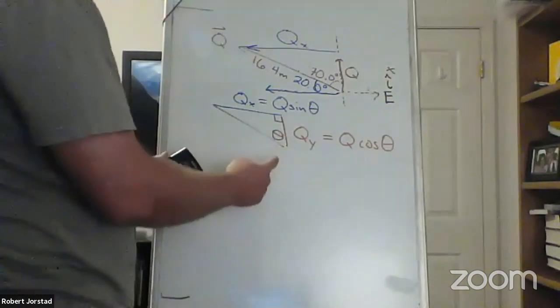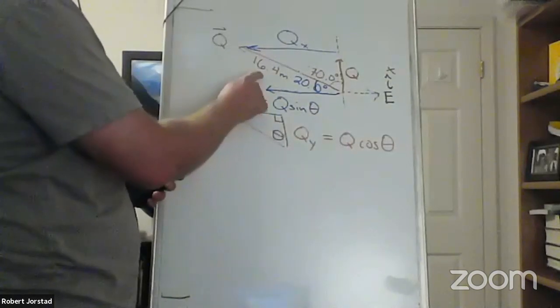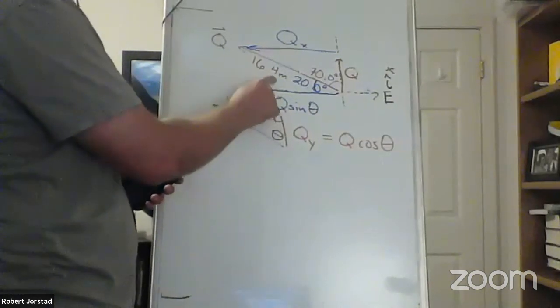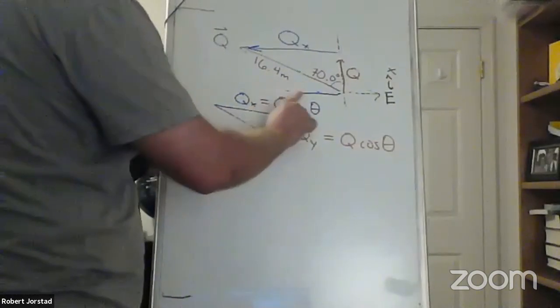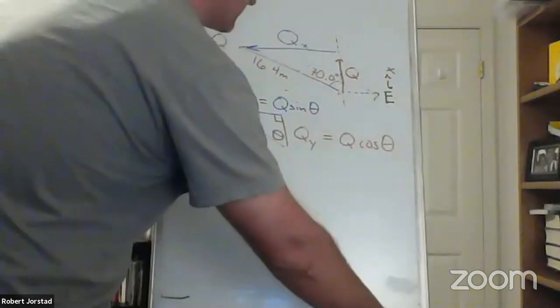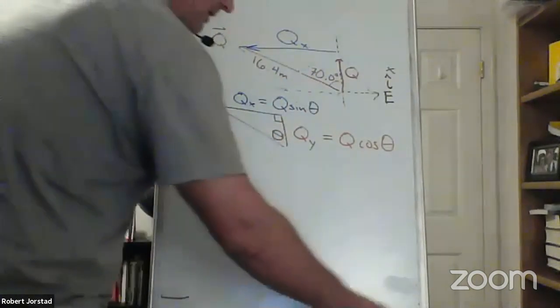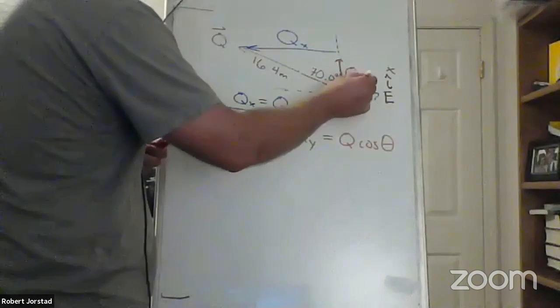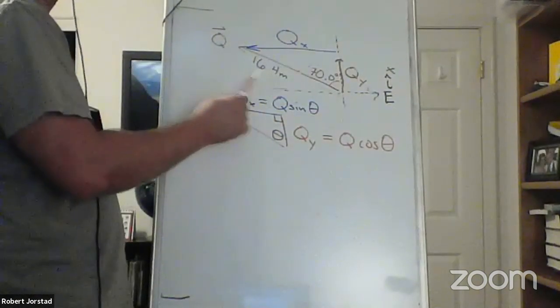So I'm going to punch in my numbers here. We know that Q is 16.4. That's the size of it. This angle is distracting me, so I'm going to get rid of that, and this too. All right, now we're back to it. I think I lost a subscript over here. This was Q subscript Y. So we've got QY here, QX here. This is the magnitude, that was Q.